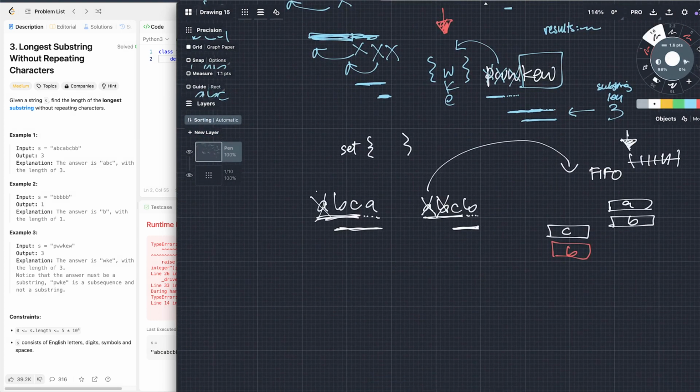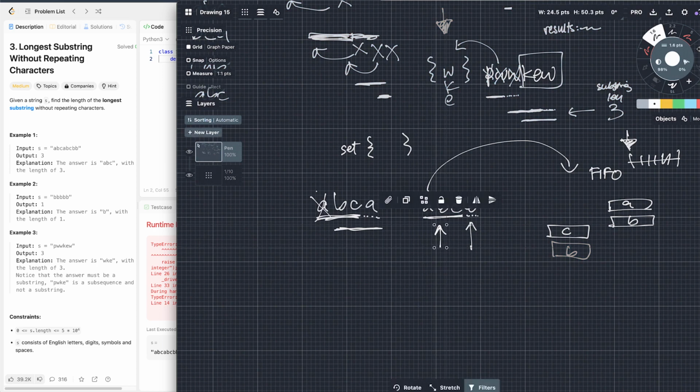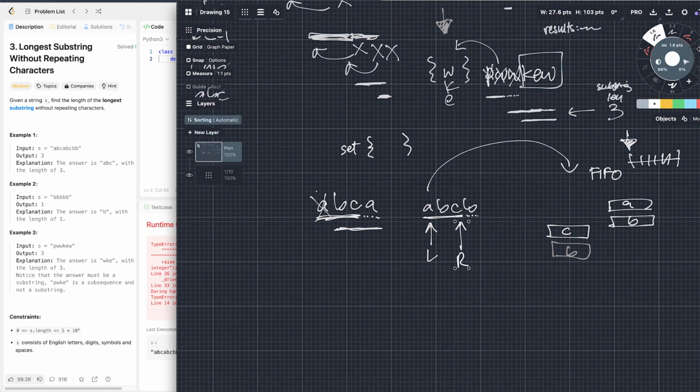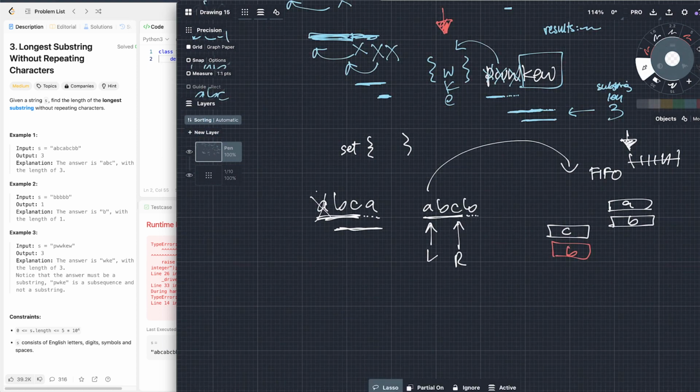It seems like what could be helpful is actually knowing the bounds of this list in general. So if I have the bounds of this and I reach this B, then I can basically do a FIFO iteration. I guess this is called a pointer. I can call this a left pointer and a right pointer, the bounds of this window. I guess in a way this is a sliding window problem. Didn't really think about that.